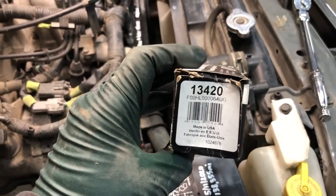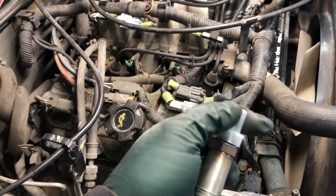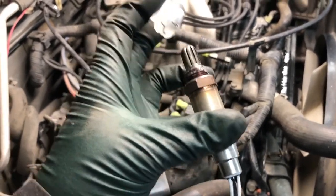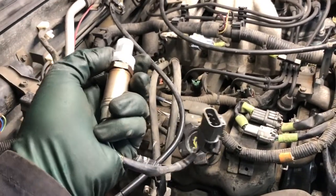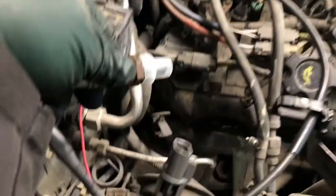The oxygen sensor I'm using today is a Bosch 13420 — that's the part number for the bank one passenger side bank. The sensor comes with the correct connector and correct pigtail. I believe it's the actual OE manufacturer of the Nissan O2 sensors. It's got a nice coat of anti-seize on the threads. We'll go ahead and screw this back into the manifold. You want to screw it in by hand at first before you put the tool on it and tighten it down — pretty much like a spark plug, tighten it until it's snug.